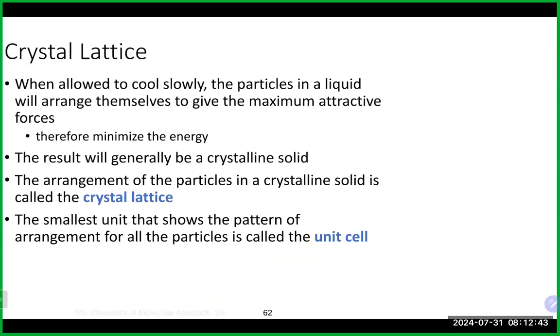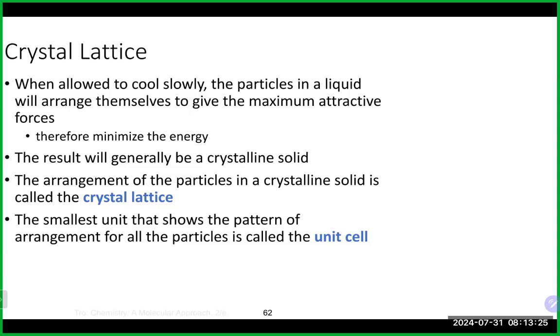And within that, we usually will have what's sometimes referred to as a crystal lattice. And when we allow something to cool slowly from the liquid phase, everybody will sort of lock themselves in, as we've been talking about. Obviously, they're going to sort of lock themselves in a way that will maximize the attractive forces and minimize the repulsion type forces. The idea there is really as they sort of slow down and move in as close as they can and kind of move around to maximize those attractive forces. They're also minimizing the energy associated with that sort of compound.